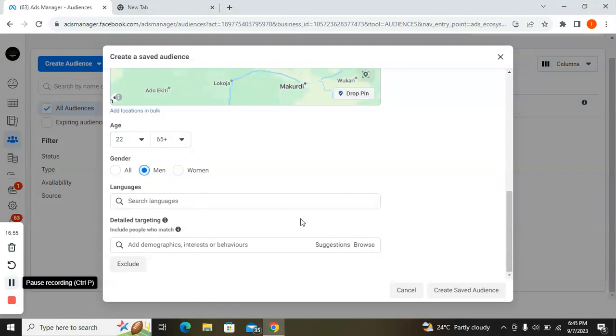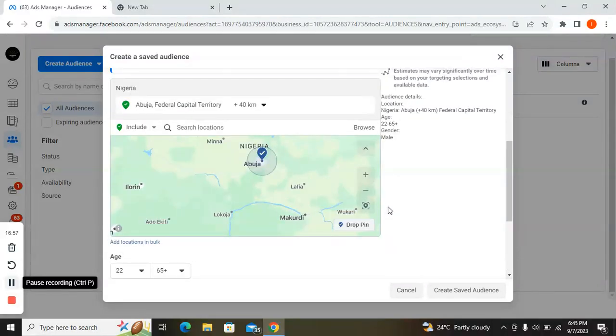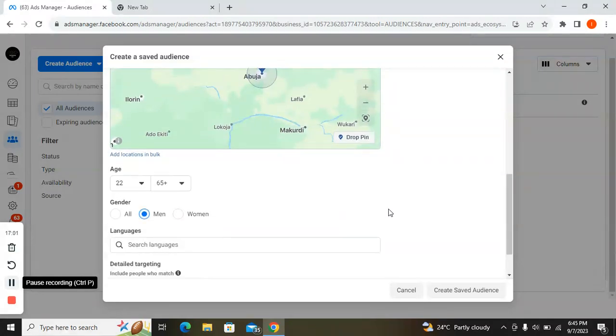Now we're going to be doing the next type of targeting, which is detailed targeting. The first one we did was broad targeting. Now you're doing detailed targeting or stack-up targeting. This means that you are picking forms of interest together, and you're telling Facebook to show your products to this set of people. Some of the mistakes you make here is that you keep on picking the wrong type of audience, which are mostly your competitors.